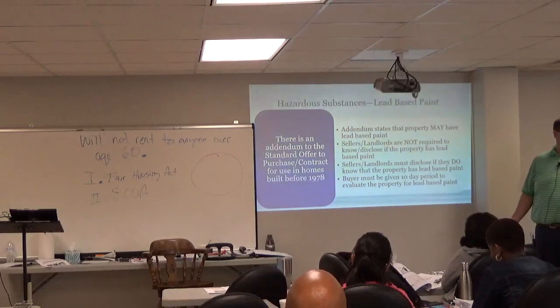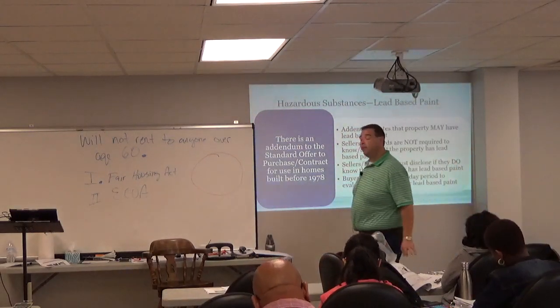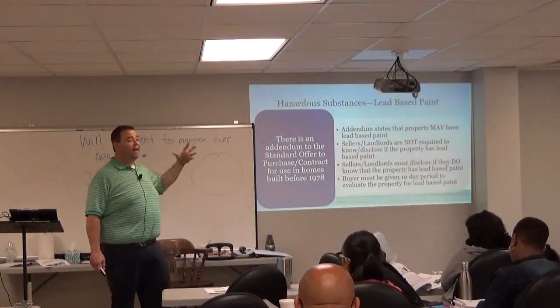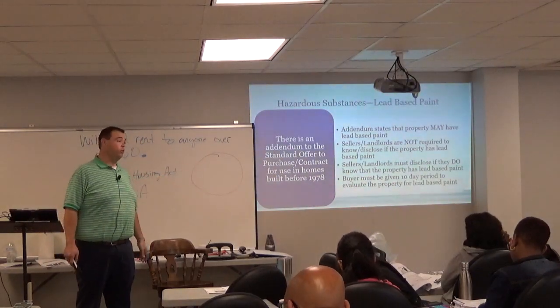All right, are we good on this? The 10-day period and having to give the form if the property is built before 1978. Remember, the seller's under no obligation to absolutely find out if there's lead-based paint. They're just saying it could be, and if you want to know, you can look for yourself.